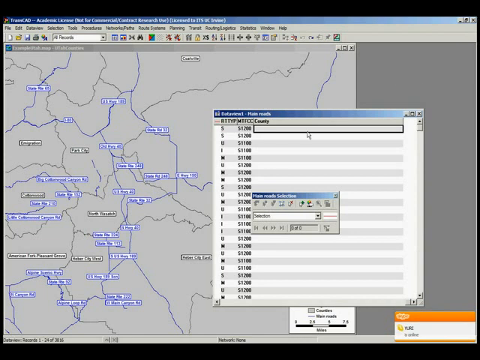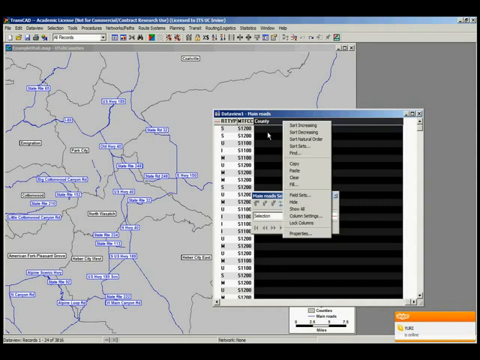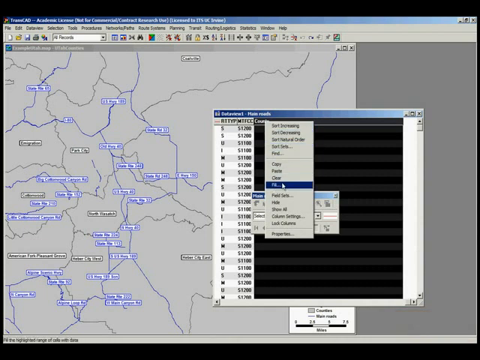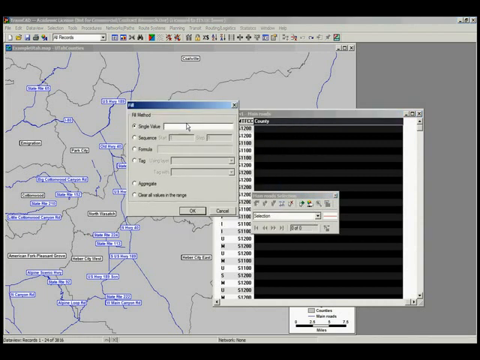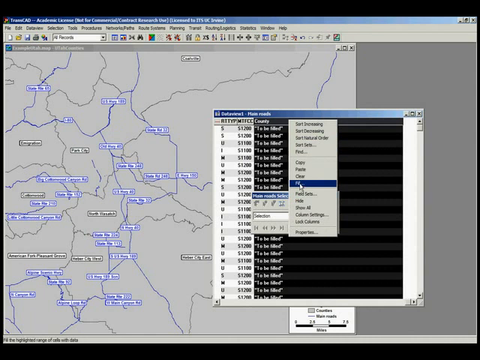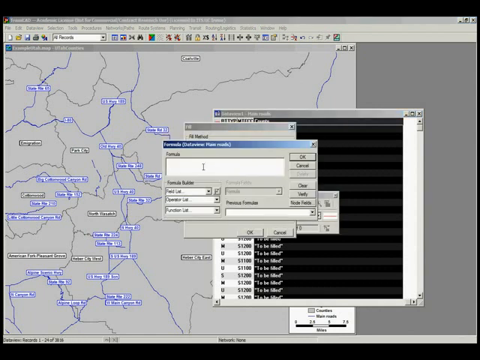Another possibility is to fill this. Let's suppose I click with the left button on top of the name and press fill. I can clear, I can copy, I can paste, I can sort. I want to fill. Let's suppose I want to fill the second value. Just so people know that I still didn't work with this. This is maybe another person that is going to use this. Or something like, let's fill again with a formula.